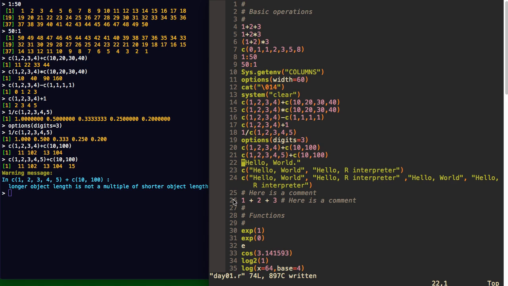I can also enter strings, and this particular string is called a character vector of length 1. And here's a character vector of length 2. This is actually how R handles strings: it refers to each string as a vector. And so there are just 2 elements here. Now, this isn't in the book, but I just wanted to make sure that you understood that these would show up with the index numbers 1 and 2 if they were long enough.